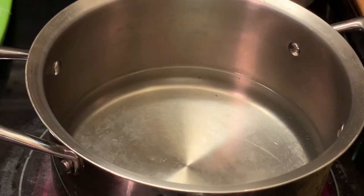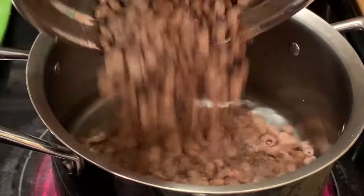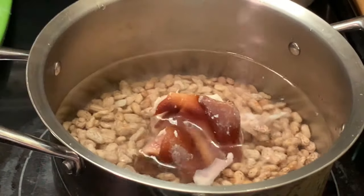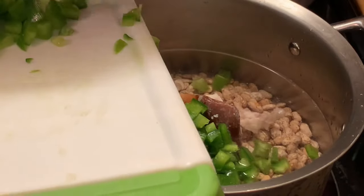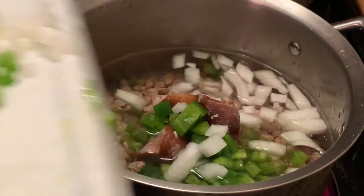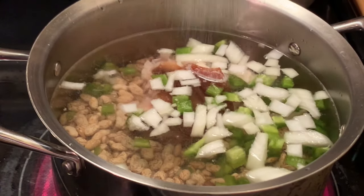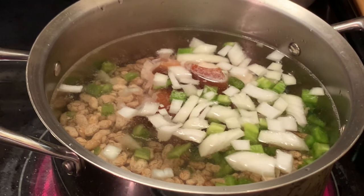Here I'm preparing my pinto beans. Here are my beans that I have washed and rinsed off very well, and I'm adding those to my pot. I also have a piece of ham — this gives your beans a smoky taste. I'm going to add just some of my chopped peppers and onions; this is to give your beans flavor. Here I'm adding extra water because we want to have plenty of broth in our beans. Here I'm adding some salt — we don't want to over-salt these, just add a little salt to season your beans.